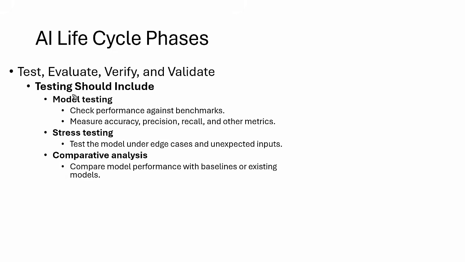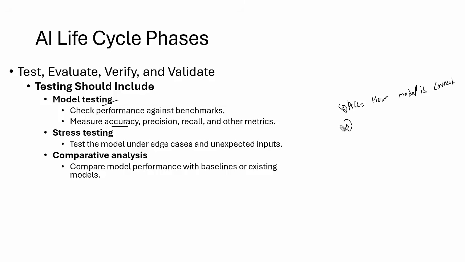So this is a very important part. When we talk about testing, it includes multiple factors. First, we're doing model testing. Model testing basically checks whether the AI model is performing properly against the expected standard, or you could say it is checking whether the model is giving a correct and reliable result. The question is, what are the parameters? First, we check the accuracy. Now, what is accuracy? How often the model is correct. That's the first thing.